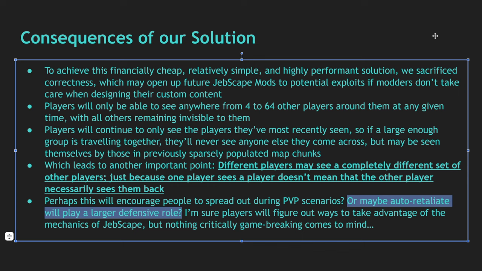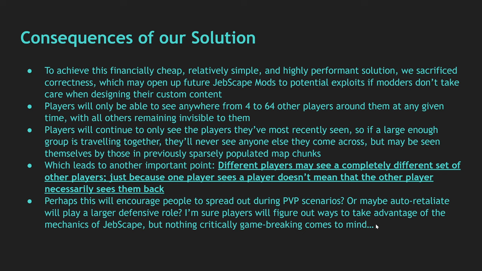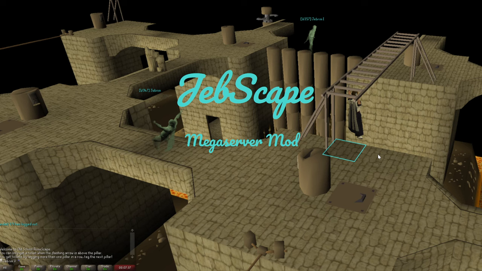But yeah, this is a feature or aspect of JebScape that I want people to be aware of, both when they're playing and designing things. If they suddenly don't see each other, but someone else sees them, it may just be an intended part of JebScape, and part of the architecture, which was done to achieve that real-time performance and low cost hosting and development.